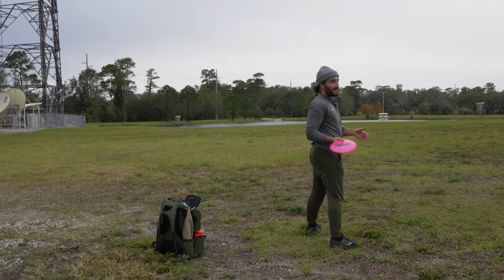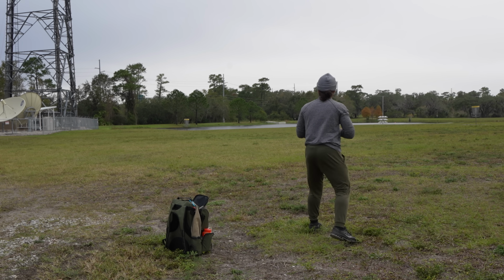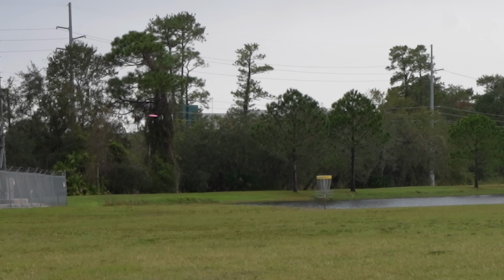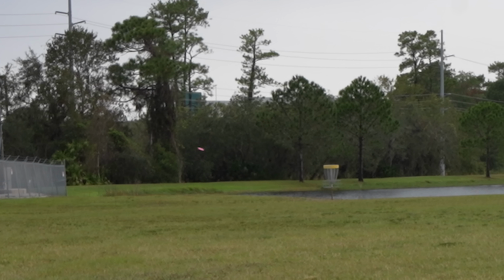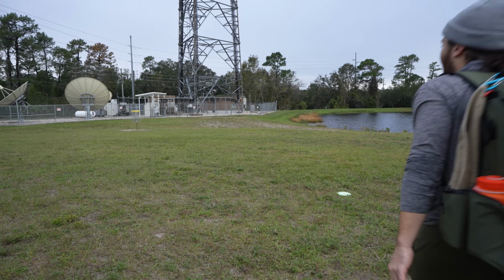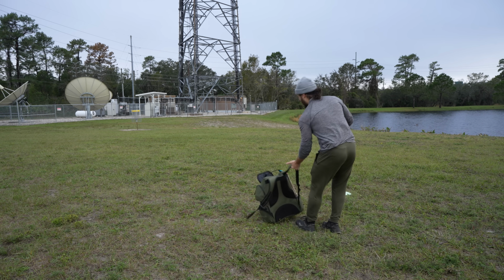So here we got a big wind pushing us this way, so I think we're gonna try to forehand the River. Even if I throw it on some hyzer, it should ride the hyzer all the way to the basket. Yep, riding the hyzer, riding against the wind, sitting down 5 feet from the basket. I'm honestly kind of thinking this is putter range, especially with this being open like this.